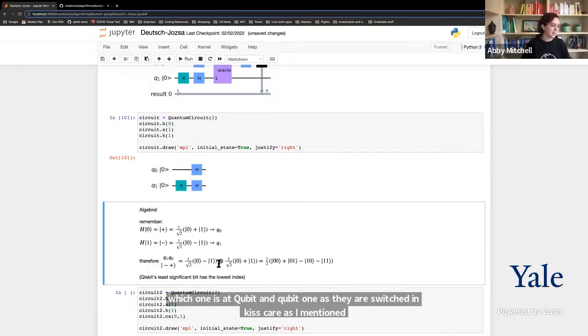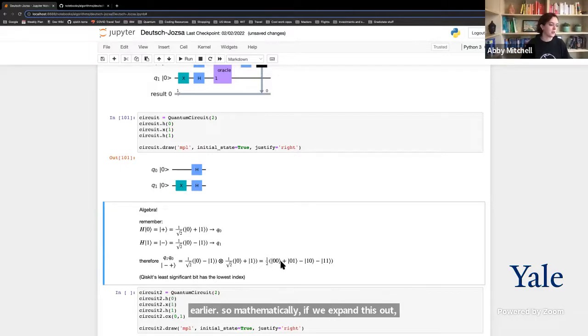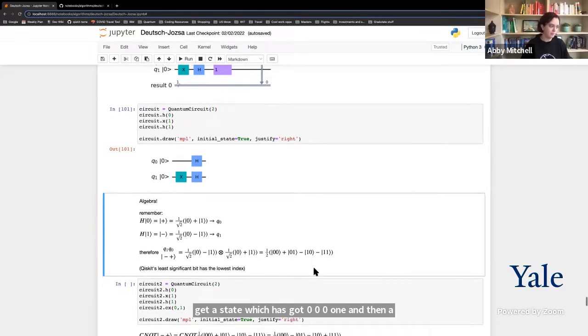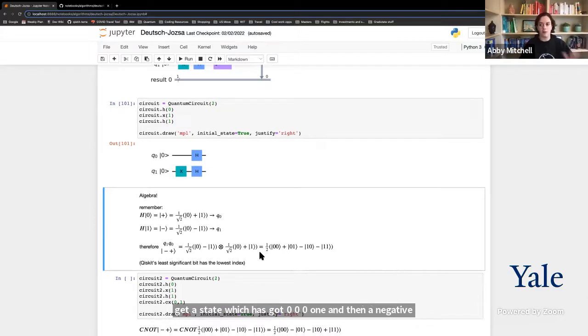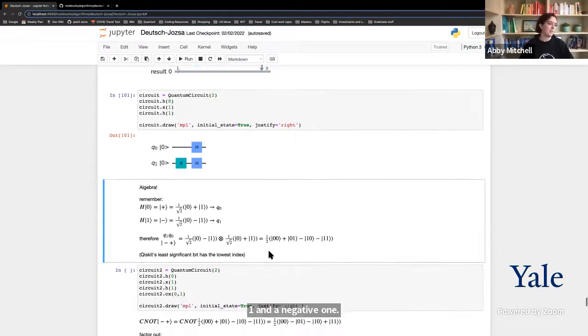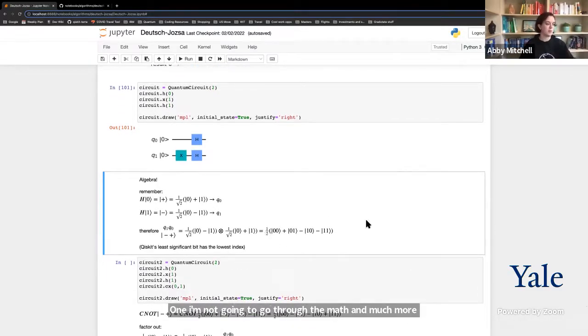If we expand this out, we'll get a state which has 0, 0, 0, 1, and then a negative 1, 0, and a negative 1, 1. I'm not going to go through the maths in much more detail than that, but just remember that this is what it looks like mathematically.